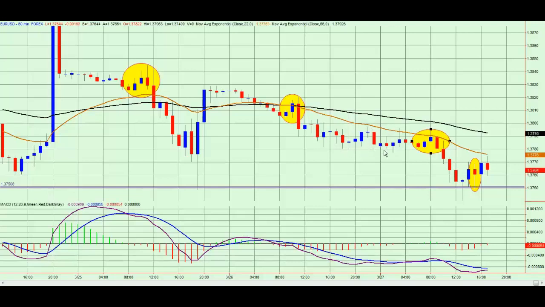We didn't have much of a change. What happened this morning? We had a high of 137.90. And it's pushed all the way back down to the 137.50. In fact, it went lower than that. So we have a movement of 40 points. 40 points there, 40 points there, 90 points there. So this is the one thing that we need to be aware of. It happens every day. The European Open, that's when the majority of the Forex market opens. And this is something that you can learn to be consistent in your trading.